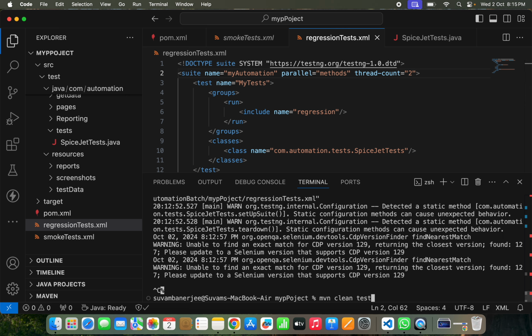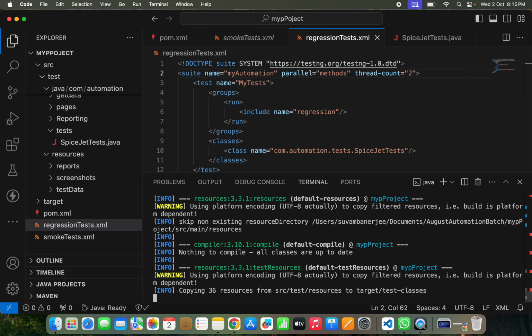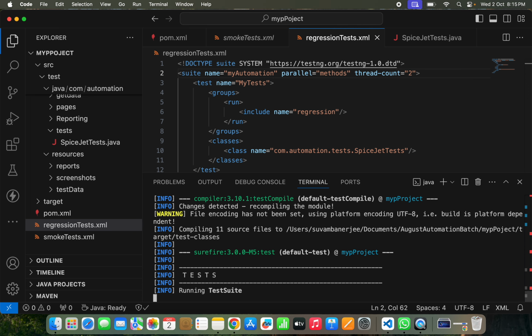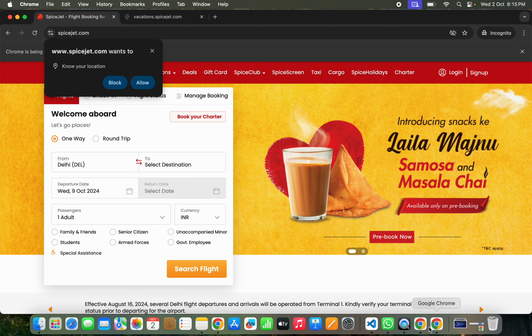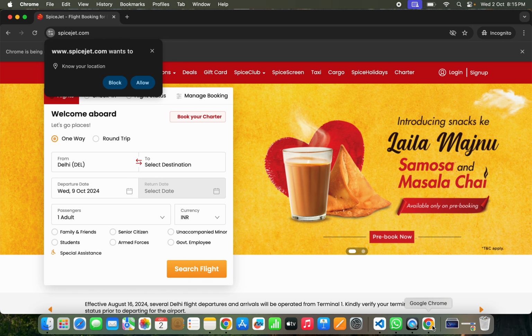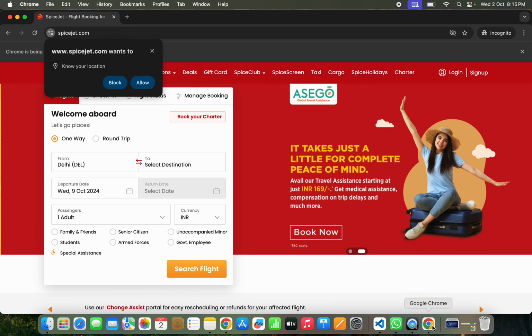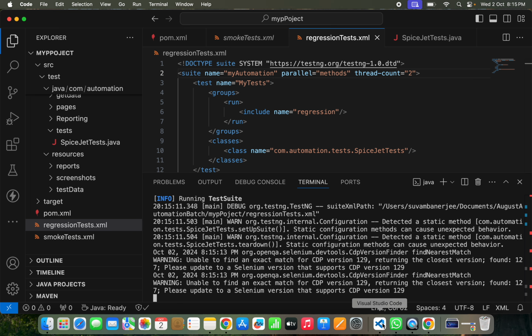See, parallelly 2 instances got created, can you see? But the second test is not executing. I don't know why it's hanging in the parallel way.